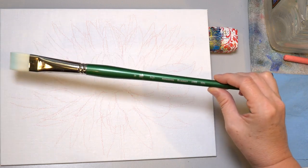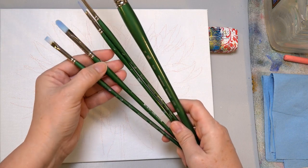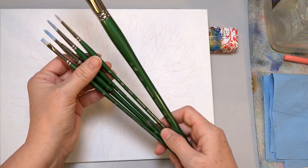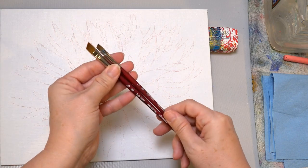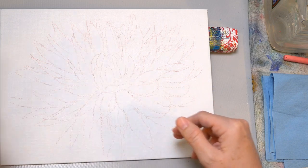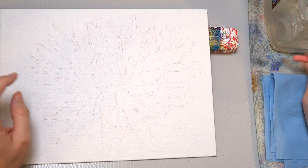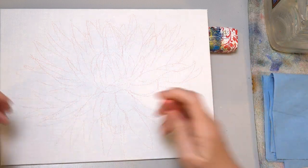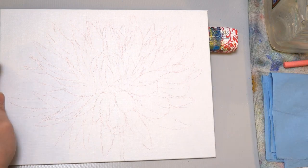Our brushes today are going to be Princeton brushes. This is the number 12 bright, number 2 bright, number 4 Filbert, number 2 round, and number 1 round. And then I've also got some smaller angles in case we need them. We've got a 3/8 inch and a 1/4 inch angle shader from the VelvetTouch line. So thank you to Princeton for providing our brushes. They don't pay us, but we were already using their products, so it's a win-win for everybody.